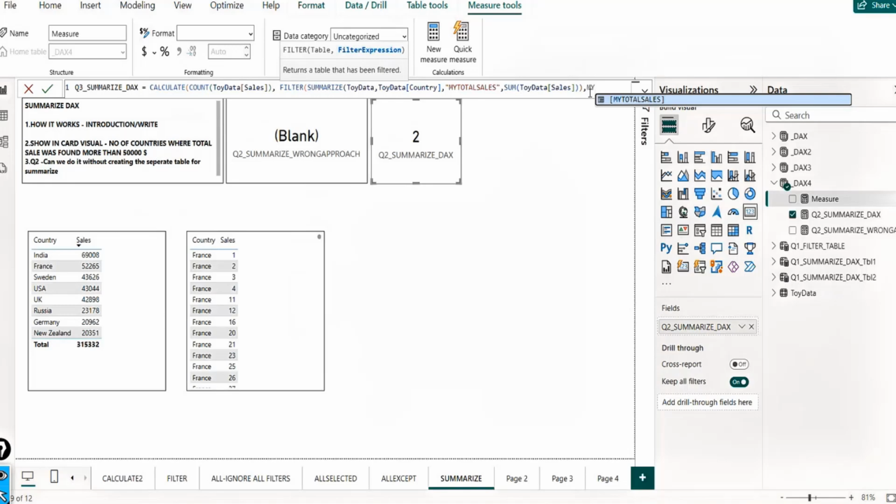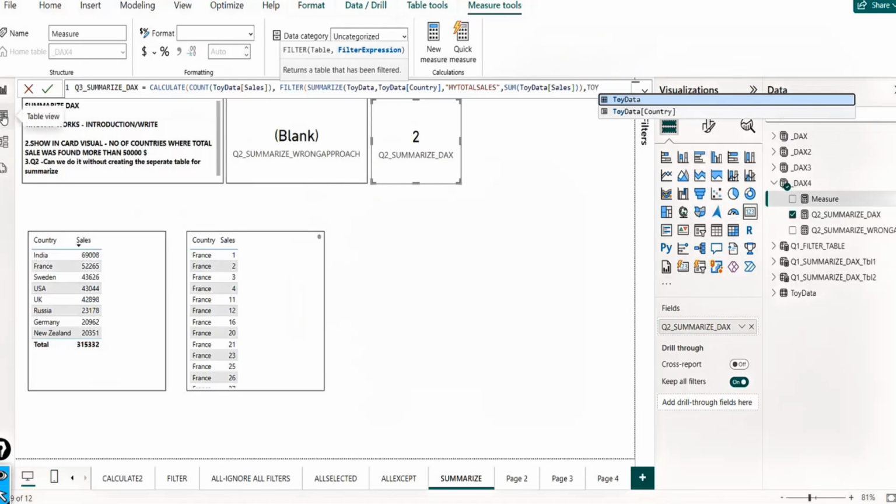By the way, if I try to write toy, you see that it's not showing me all the fields. This is again a big help. If you can't see that, it means there is something wrong. You have made a wrong choice, wrong decision of using the toy data. Because you see, the table we are talking about here is a different table. It's not toy shop. It's basically using the toy data, but that table actually has only two fields. One is your country, and the second is my total sale. Don't go here. This is the table field we are using.